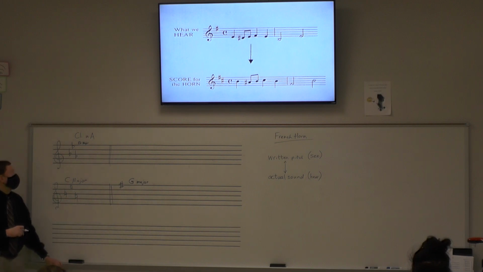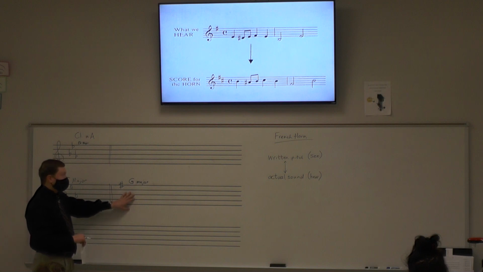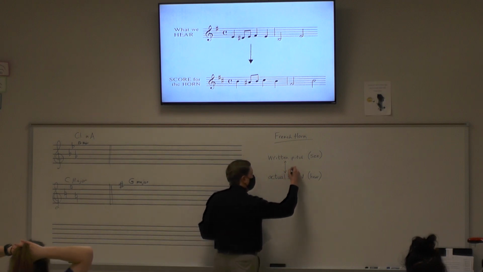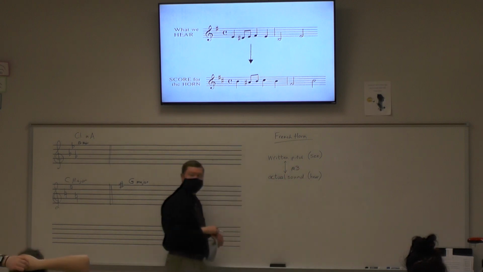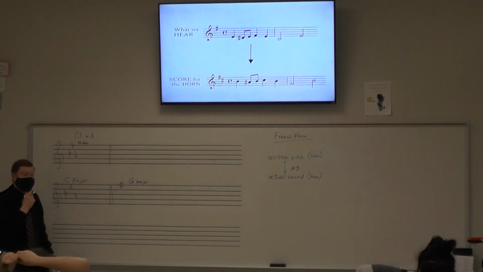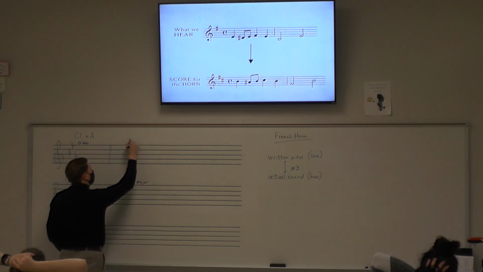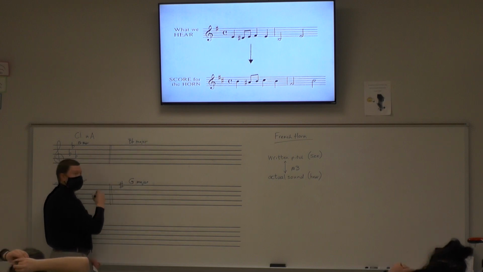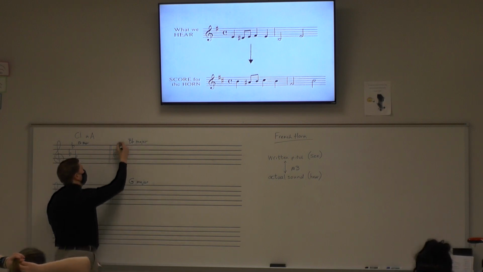Again, what's our magic interval for the clarinet in A? It's a minor third. This time though, I'm given concert key, actual sound, what we're hearing. How do I figure out what the notated key, what the written key needs to be? So you go up a minor third, which would be B flat. Okay, B flat major. And what is the key signature for B flat major? B and E flat. That's right.